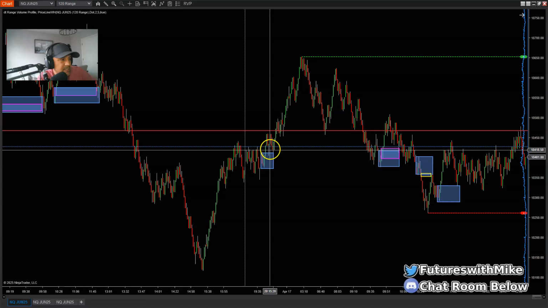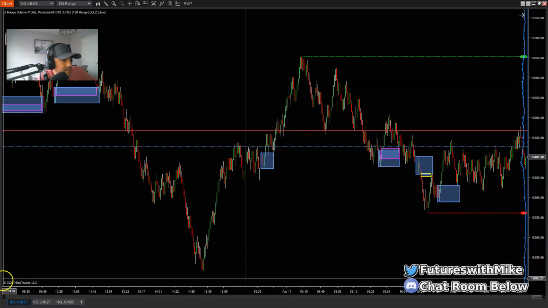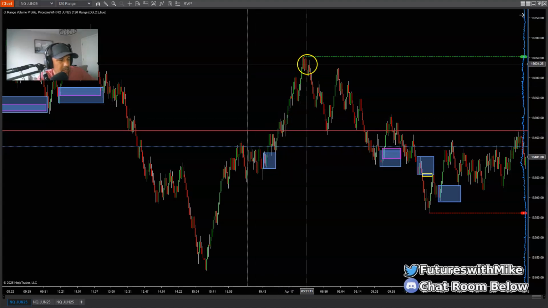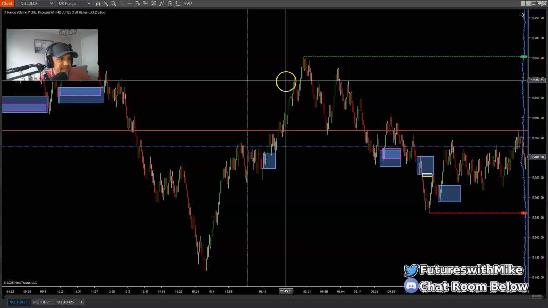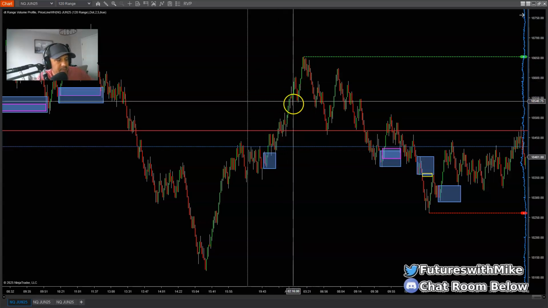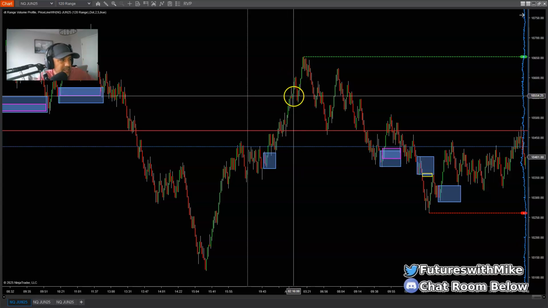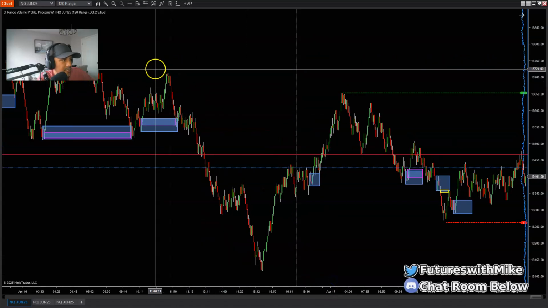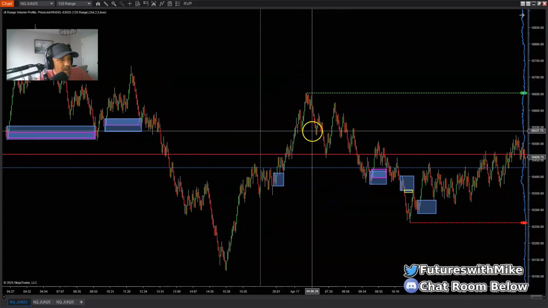We start making highs, higher lows, small areas where the market's pushing higher back to the upside. For me, as it was making these higher highs and higher lows, it wasn't really creating any decent area of structural points, meaning where there is consolidation within the actual swing itself. Yeah, is this a little breaker structure here? Yeah, but to me, I'm not really catching this or really taking a look at it unless it's breaking something to the left as a decent area of structure. I would love to see it take out this area here as it was pushing higher, but it didn't. It stopped here before coming back down.